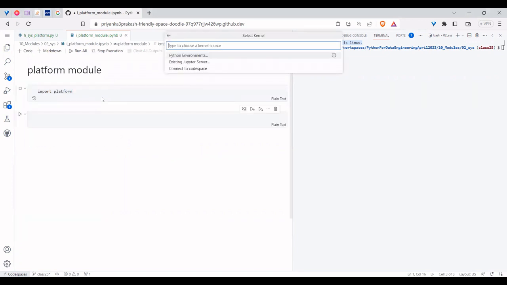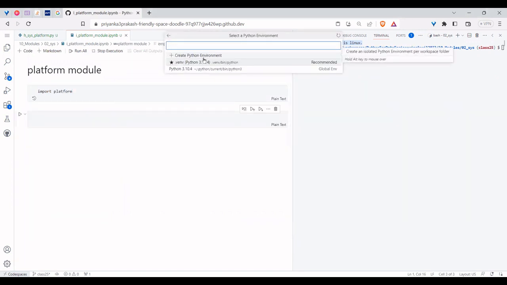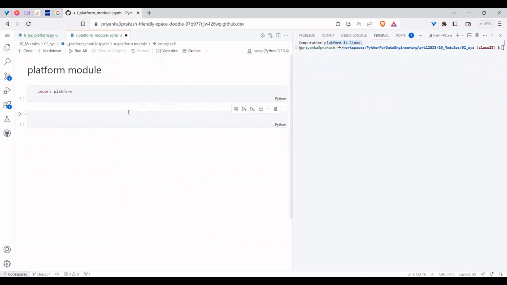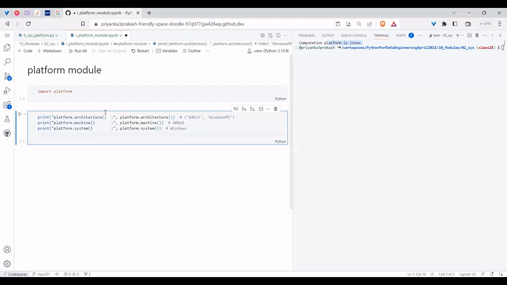If I execute it, it asks to use the environment; I gave a virtual environment, right? It said imported. This is one of the built-in modules. If you want to know the details, we can use this.